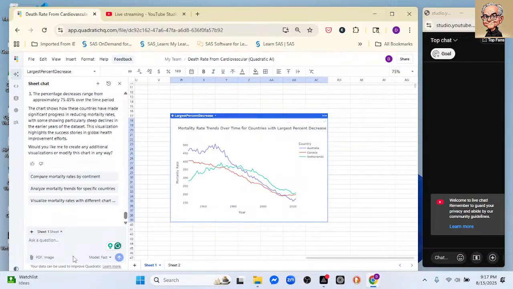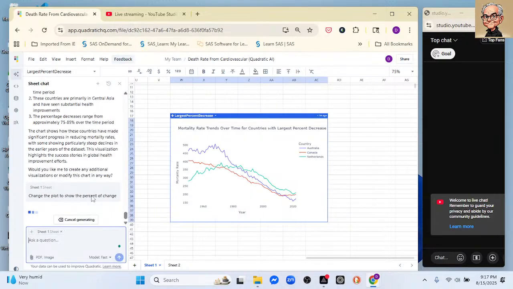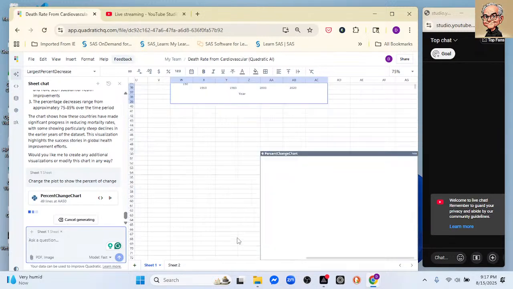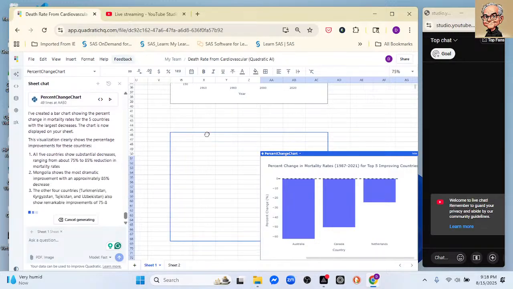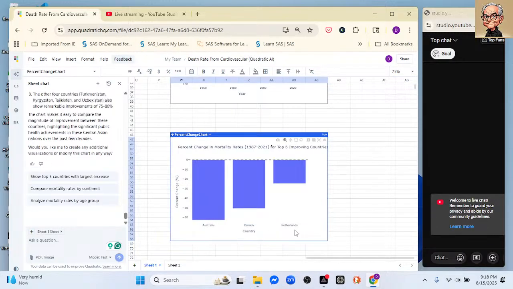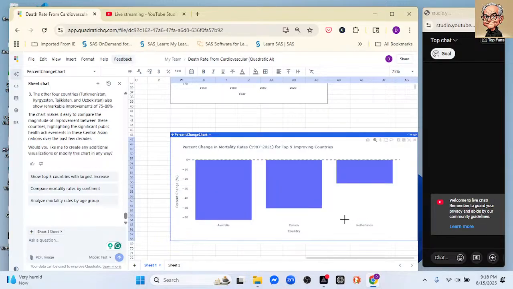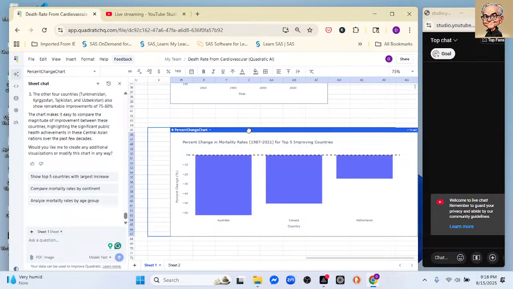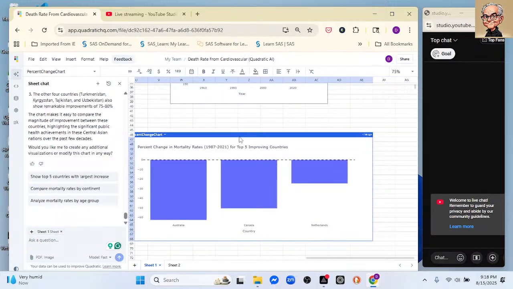So that's not bad. But again, what we really want to see is we want the percentage over here, so we can see how much the percentage changed. So is there more than one country over here? It says 5.